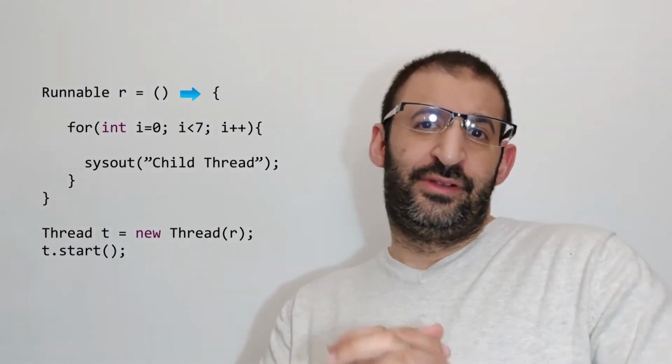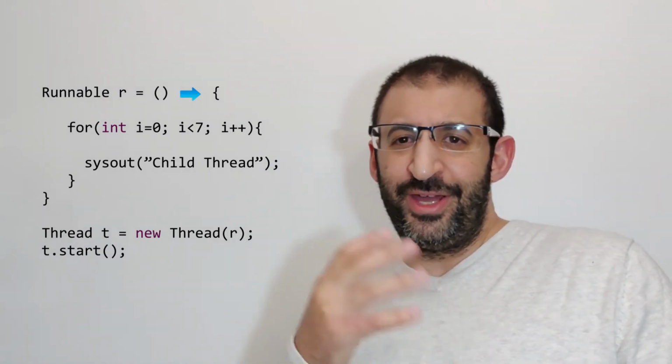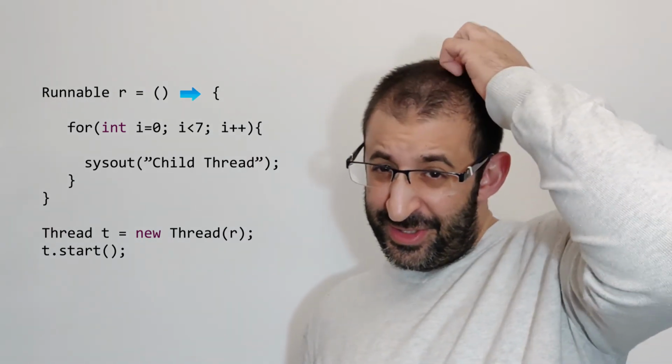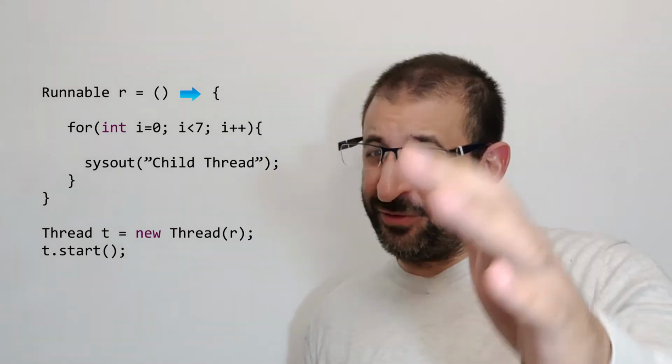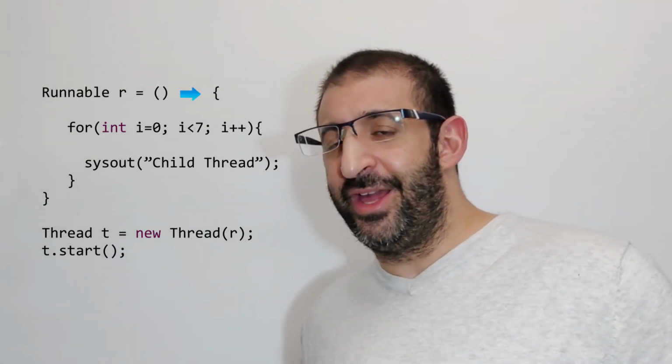So now I will try to rewrite the code again to make it more compact. Okay? You will tell me if it is possible, for example, to not create the Runnable variable. I don't want to create the Runnable variable.